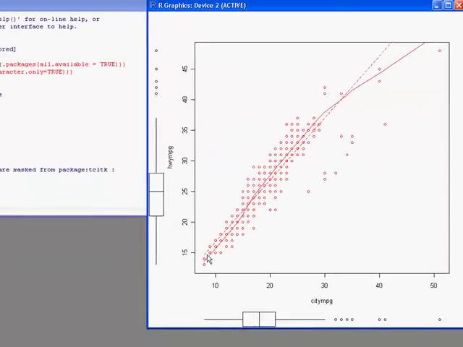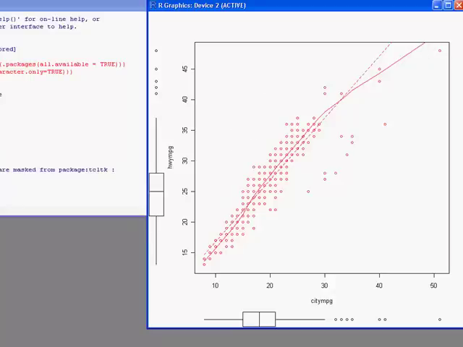And we will get this plot where we see a straight dotted line, and that's a regression line that we will look at later on in the semester. And there's also a solid line, which is a smooth, which shows the trend in more detail.